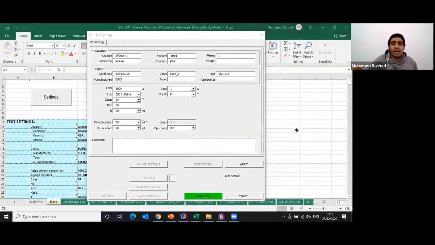Here, you have the allowance to write the operated burden in this field, because based on it, you want to see what effect this burden will have on your test results, like the accuracy factor. How will it turn out with you? Will an increase in the burden affect the accuracy factor? Will it affect the set ratio? Will it affect any of these things or not? This is the capability it gives you with the operated burden. Of course, the site should be less than the rated burden.